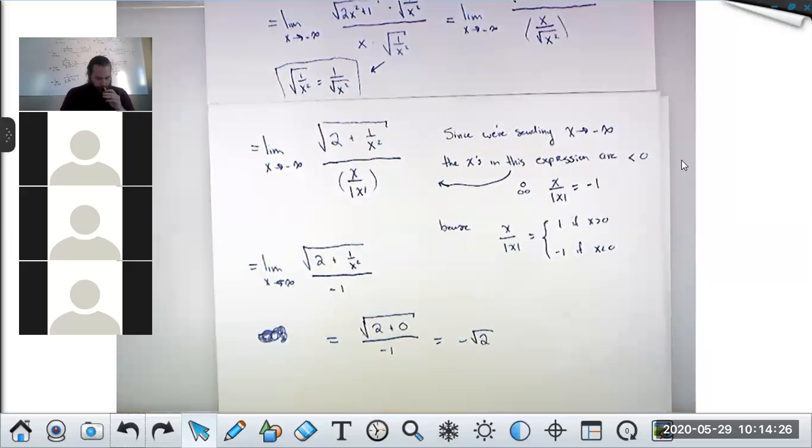But just out of curiosity, what happens if the negative was inside the square root? Then we would be getting some non-real complex numbers out of this thing, which would indicate a problem. In algebra and pre-calculus classes, sometimes we do talk a little bit about complex numbers. There will be some moments in Calc 2 and in differential equations where you talk about complex numbers. But the rest of the calculus sequence, Calc 1, 2, 3, and differential equations, we deal only with real numbers. So if you end up with a quantity under a square root and the whole quantity is negative, that means something went awry. Something has gone wrong.